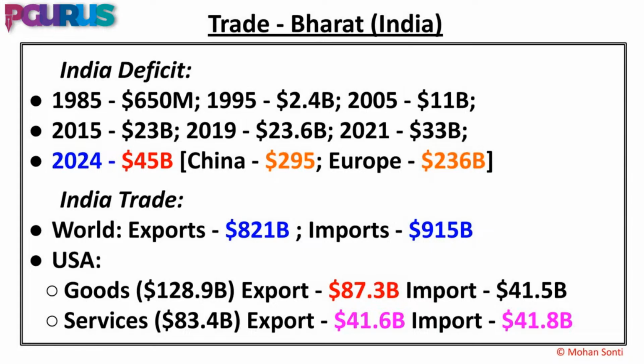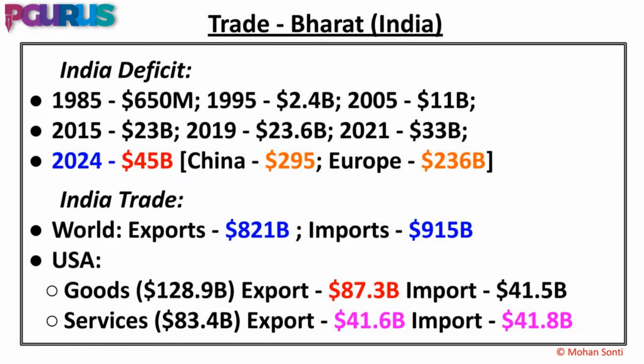And if you look at it, the total number of goods is about 128 billion. That's the total trade that we do. The export of 87 billion is about 10% of the total trade that Bharat does with the world. So there's only a meager 10%. And it's an even teenier fraction when it comes to the total trade that the USA does with the rest of the world. So this is an insignificant amount. And the imports are 41 billion, which is not even 10%, right? About 5%. In services, actually, we have a balanced trade.